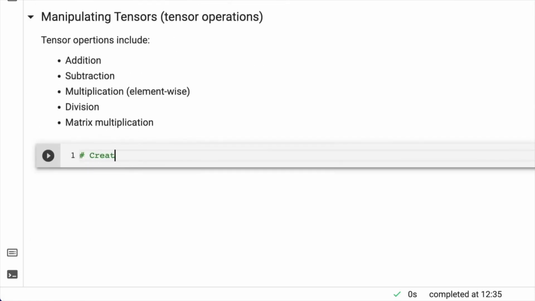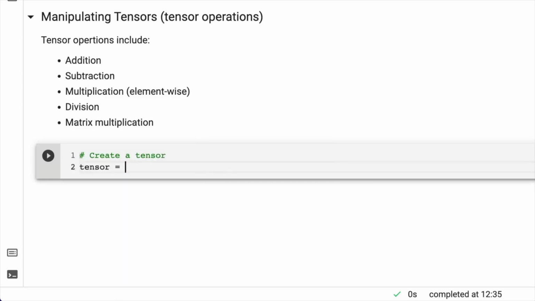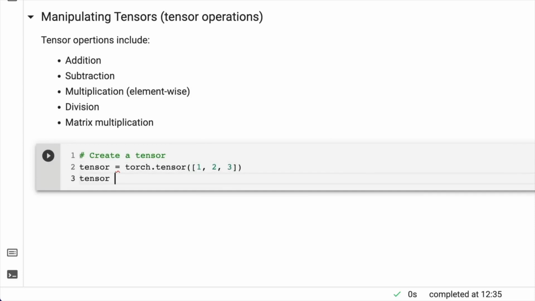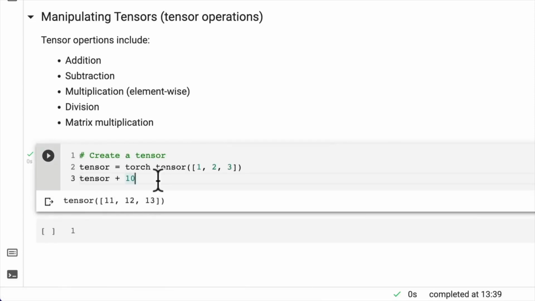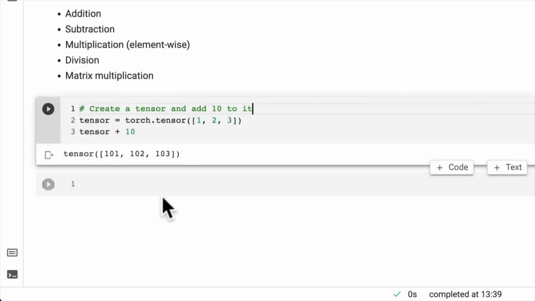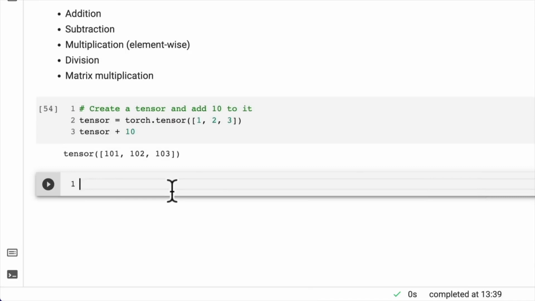First thing we need to do is create a tensor. And to add something to a tensor, we'll just go torch.tensor, let's go 1, 2, 3. To add something to a tensor, it's tensor plus. We can use plus as the addition operator, just like in Python. Tensor plus 10 is going to be tensor 11, 12, 13. Tensor plus 100 is going to be, as you'd expect, plus 100. Let's leave that as plus 10 and add 10 to it. And so you might be able to guess how we would multiply it by 10.